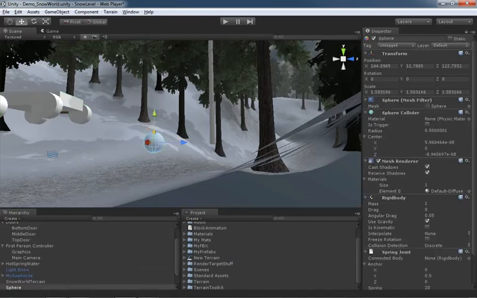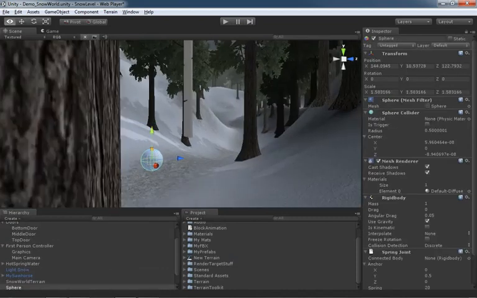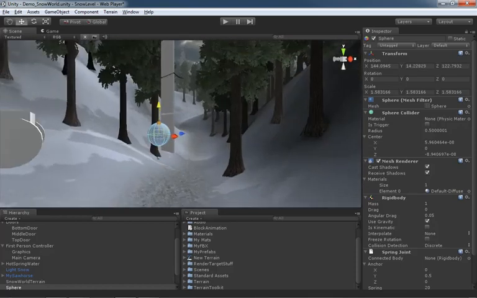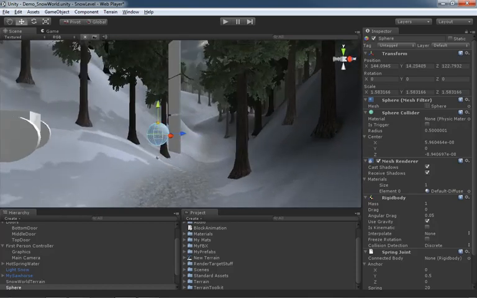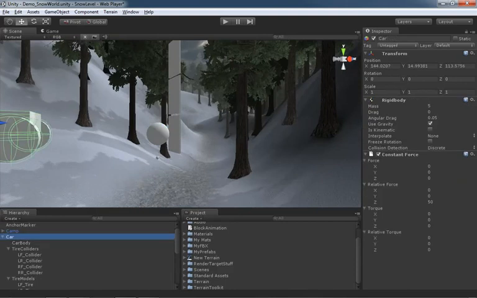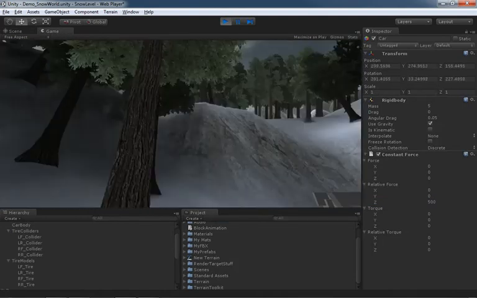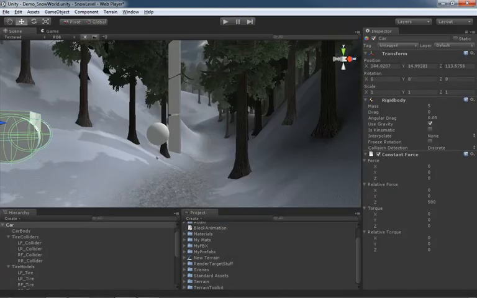Actually, you know what I'm going to do? I'm not going to worry about that little anchor point anymore. It's already served its purpose. Let's go ahead and get him pretty much lined up right in front of the car. And then let's take the car and put it right back up at 500. And let's hit play. And that broke it off, and then the car just flew away to Mars, I suppose.